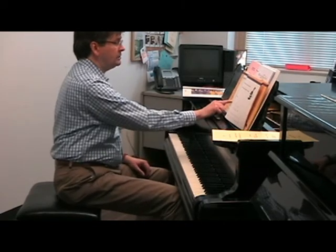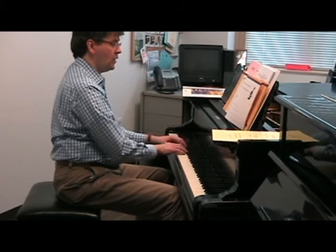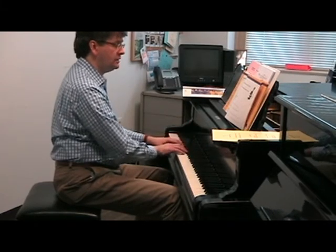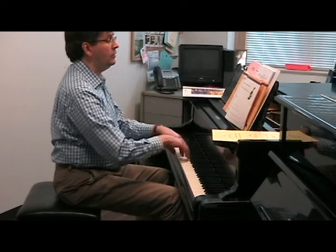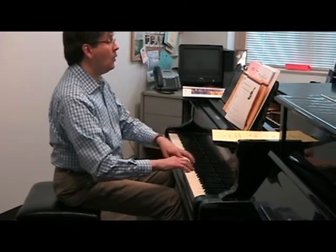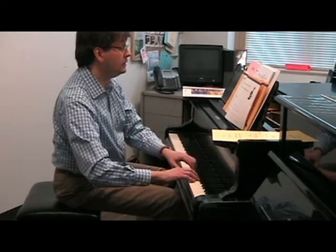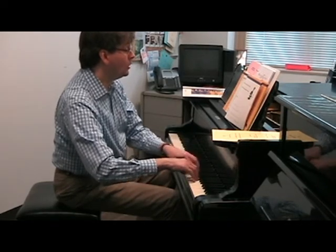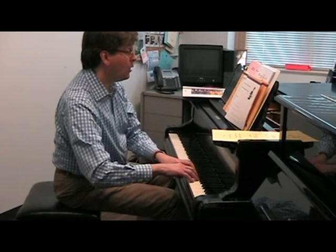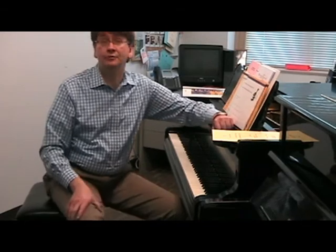I notice the stem goes up on the first note, so it's the right hand, and it goes 1, 1, 1, 2, both, both, both, 1, 1, 1, 2, 1, 1, 2, 1, 2, and then repeat that 3 times.